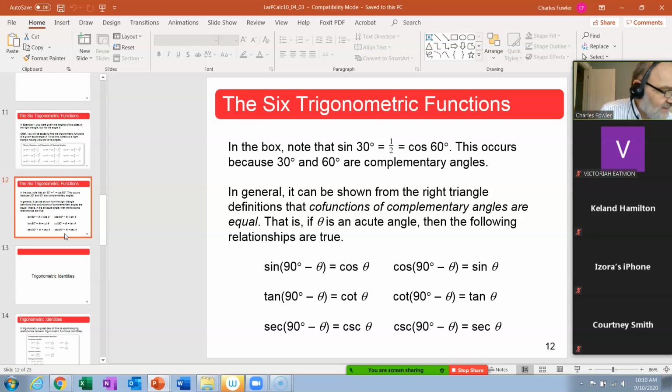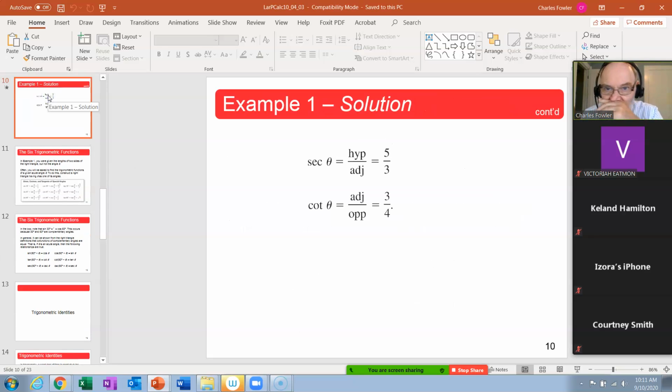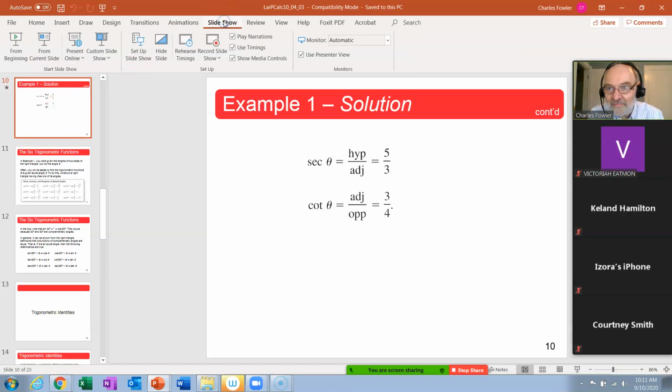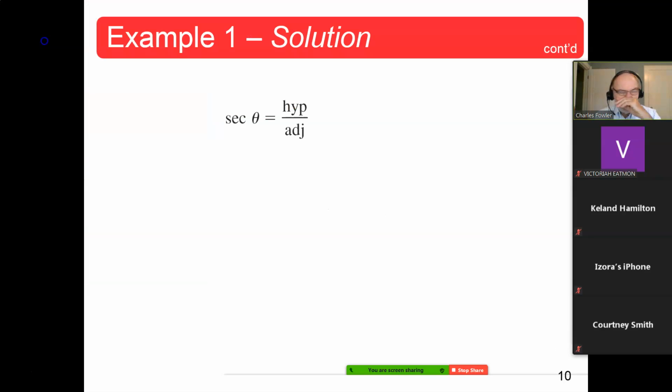Let me see if I can find that slide though. No, we aren't quite at that slide yet. Or at this one. Let's try this one. Okay, yeah. They skipped example 2 and 3 on the slide set, so we're going to pick up here and go. All right, let's go from current slide then. Sorry this is taking so long to get things manipulated.